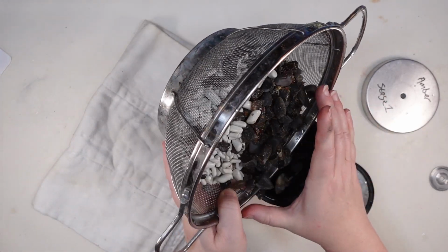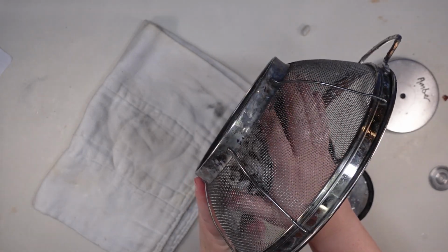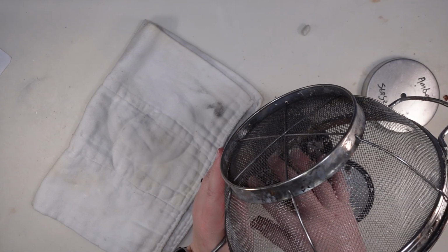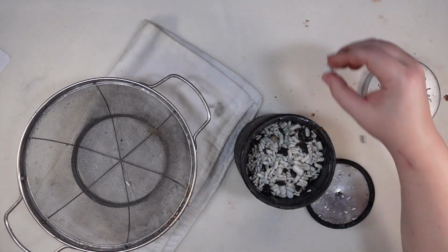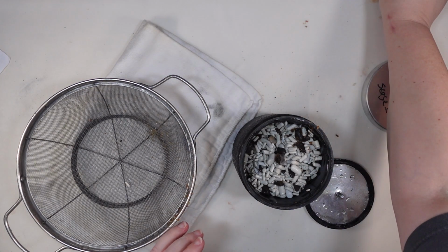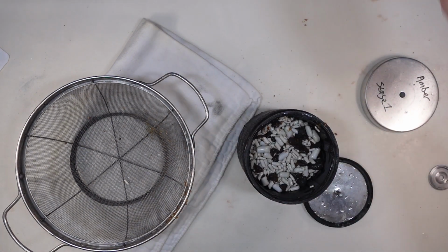So what I did, because I'm tired of this and I'm ready to be done, I broke all my big pieces of amber. So you notice that there were no big pieces of amber in that colander when I poured it in. It's because I took a hammer to them and I smashed them all up. So what I'm going to do is tumble these as they are.